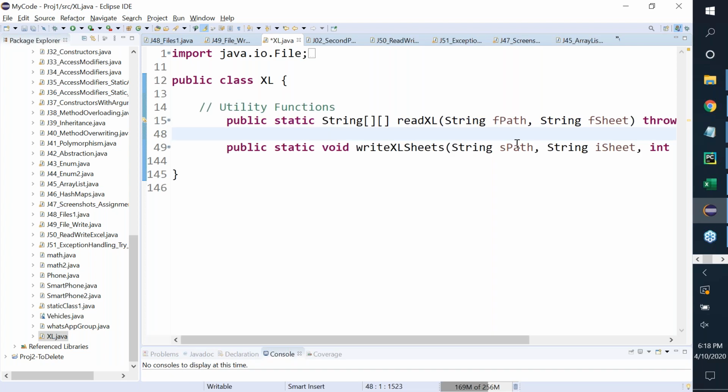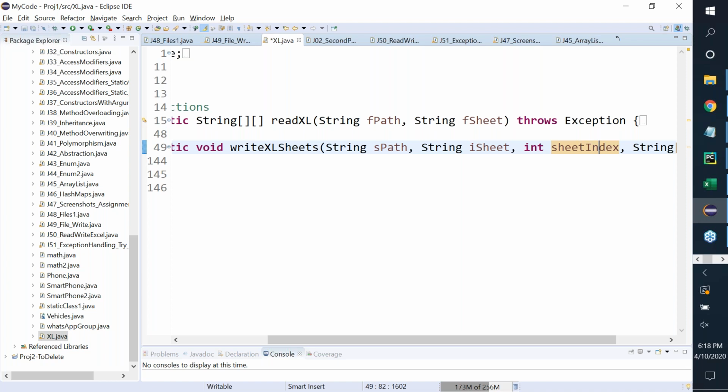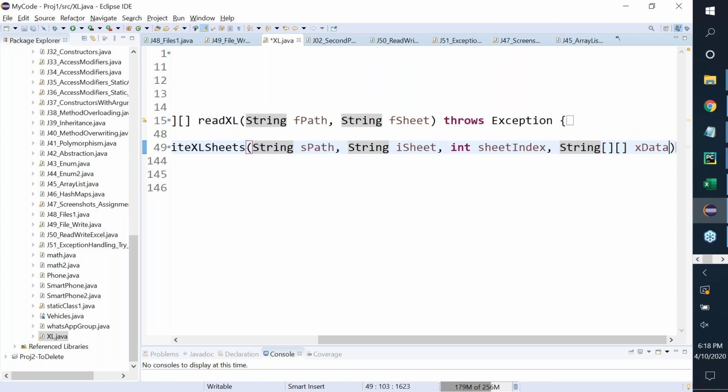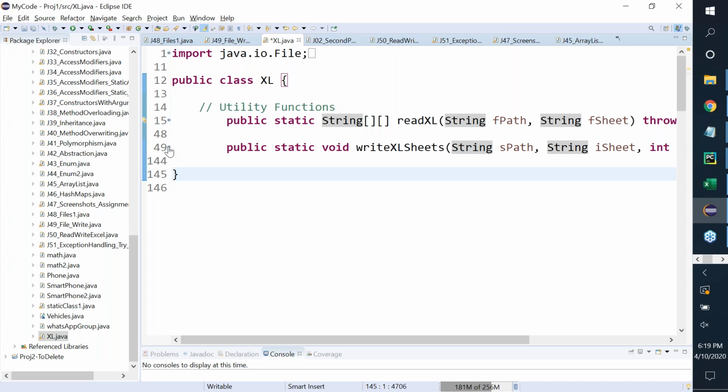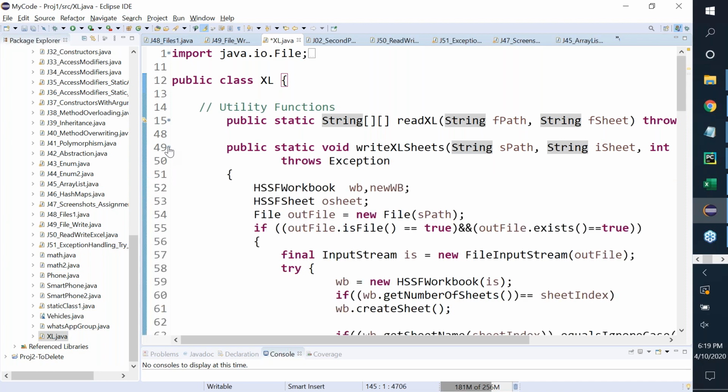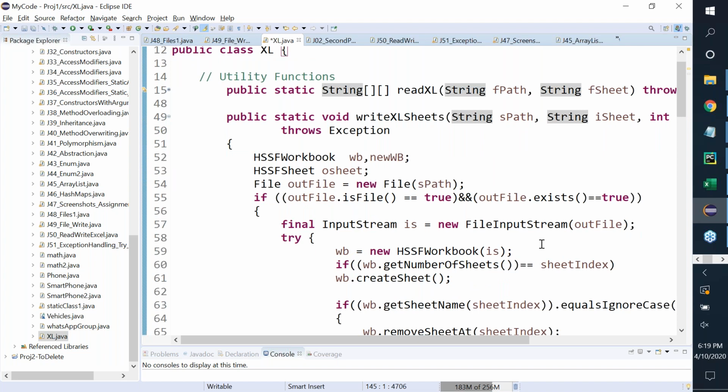I need to know where you want to write to. I need to know the sheet name and maybe the position where you want the sheet to be present. And then what is the data you want to write? Data into any sheet in an Excel will go as a two-dimensional array because it has rows and columns. That's why we have a two-dimensional string array. And this does the flip of it. It navigates through the whole thing, checks if the file exists or so, and so on. So use these as is, team, right now so that you're able to work with them.